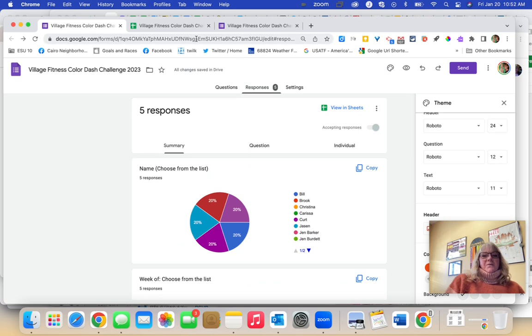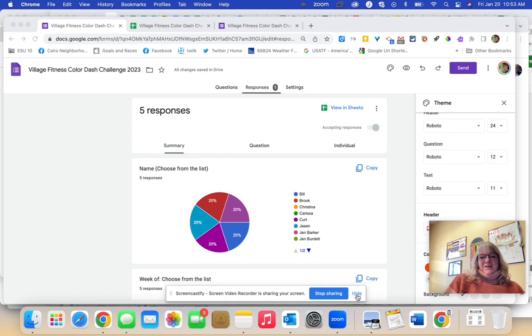So give it a shot. I encourage you to try it. I think it'll be fun, and I think it puts the onus on the individual, but yet it's still all going to a result for you automatically, and you don't have to do anything. Let me know what you think.